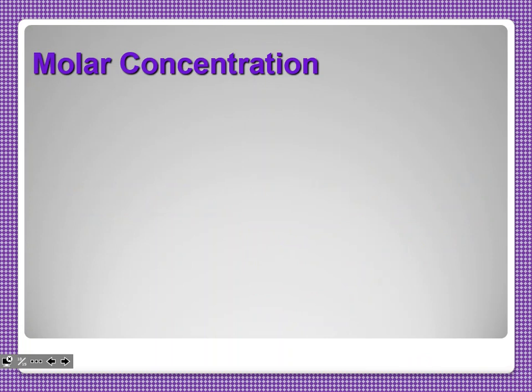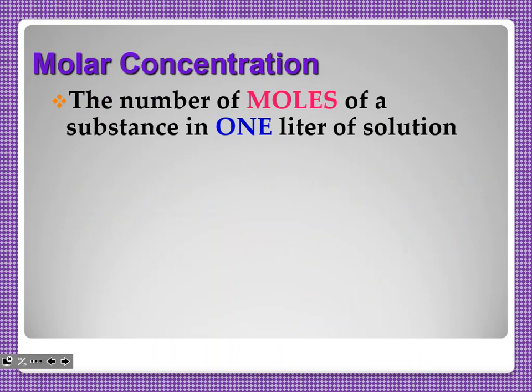All right, now let's go with molar concentration here. Now, we are going to be looking at stuff in solution when we do our reactions lab, so we have to know what concentration means and how to calculate with it. So, the number of moles of a substance in 1 liter of solution. When you see that copper sulfate solution where it's a blue liquid, or the cobalt sulfate where it was that red liquid, that is a solution that has a certain amount of particles dissolved in the water. So molar concentration is how many particles are actually dissolved in there.